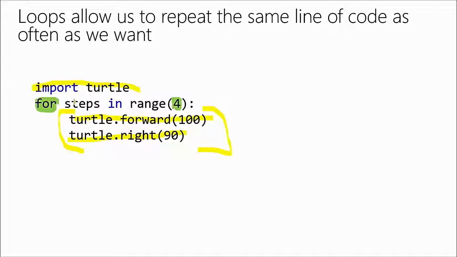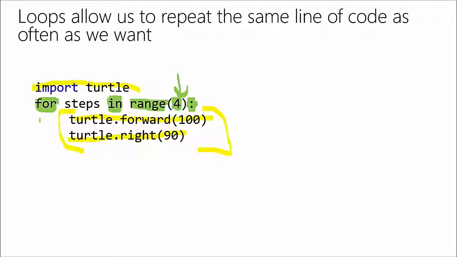The rest is really just syntax. You have to say for something in range and then specify a number. The only thing you're going to change is the number here. You get to choose that number. The word range is a keyword. You're not going to change that. You always have a colon. Yesterday we saw after if statements you need a colon. After for loops you need a colon, just like after if statements.